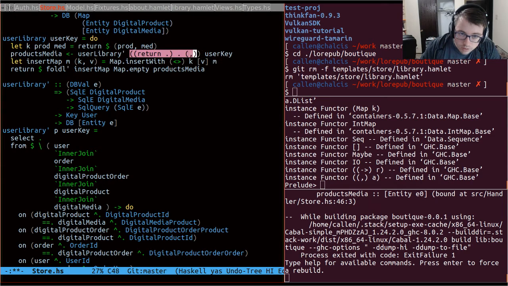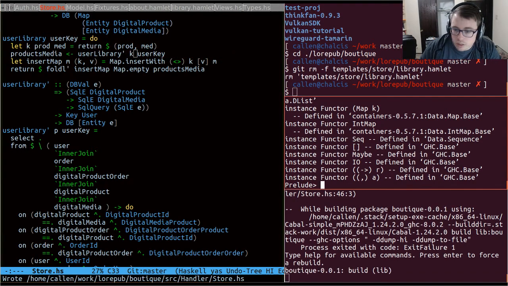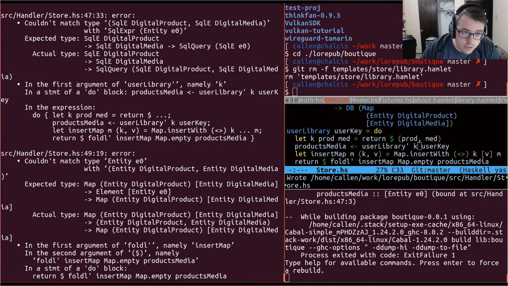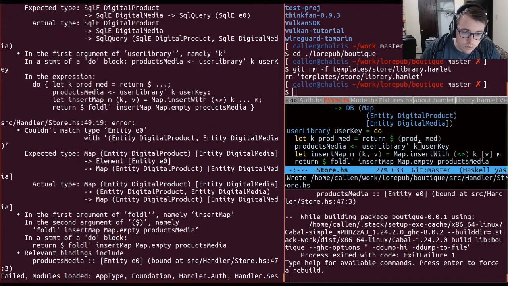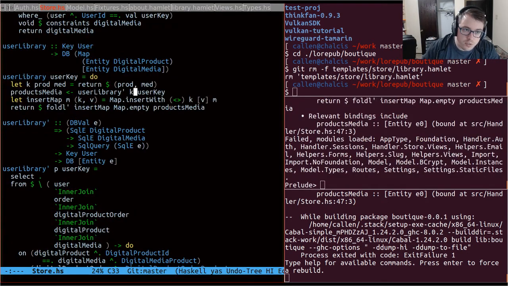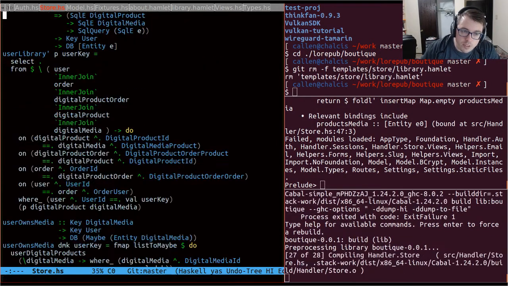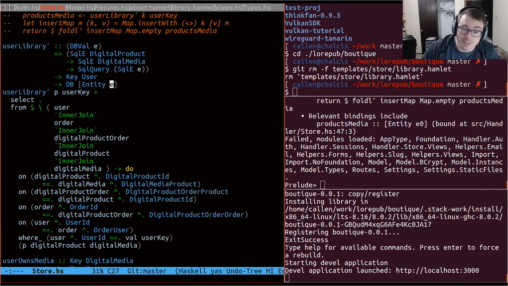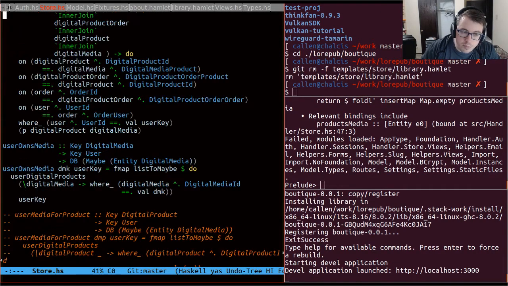All right. Should be basically the same thing, I'm gonna try it anyway. Okay, reload. Yes. I think I see the problem. I would have to attribute. Yeah, it's not entity E0. So there's several problems with doing it this way. The problem right now is that this returns a list of entity E, right? But I'm not returning a list of entities, I'm returning a list of tuples. So I would have to lift out the type constructor and do some annoying stuff to make that work. So I'm not going to do it for the moment.